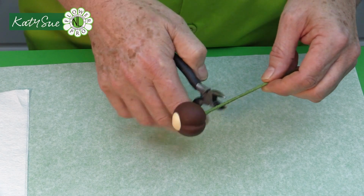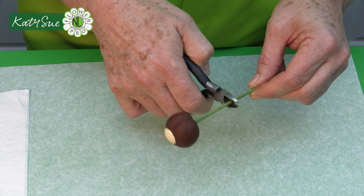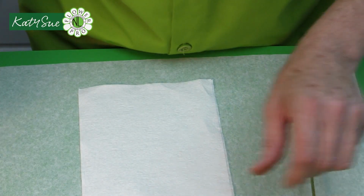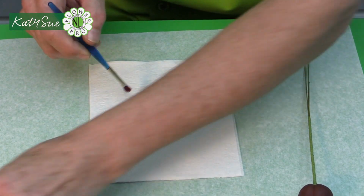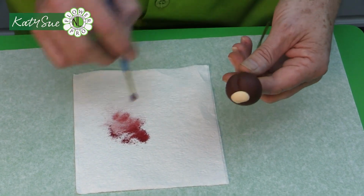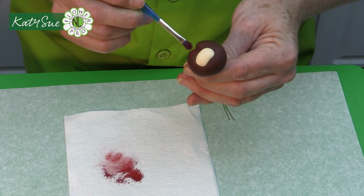We will be adding a little bit of color, but we'll do that on the stems of the conkers once we get everything put together. Okay. Now then, very much the same as we just have done on the conker in the shell, we take some ruby. And of course, when you're doing this, you can do the ruby on both of them. So I'm just going to put a little bit of ruby.